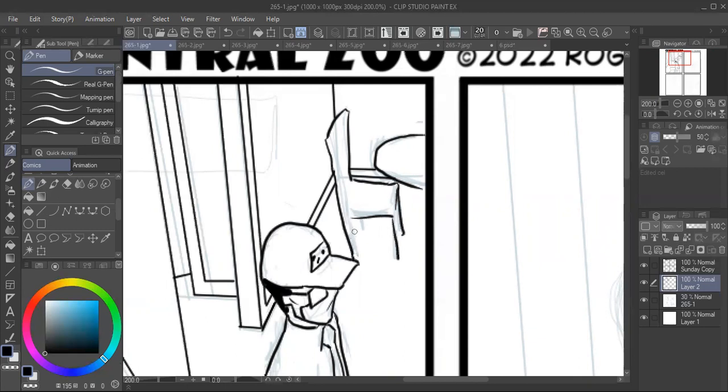I remember them drawing the legs in some semblance of 3D. So I'm going to be pretty clear about what I'm doing up there. There we go.